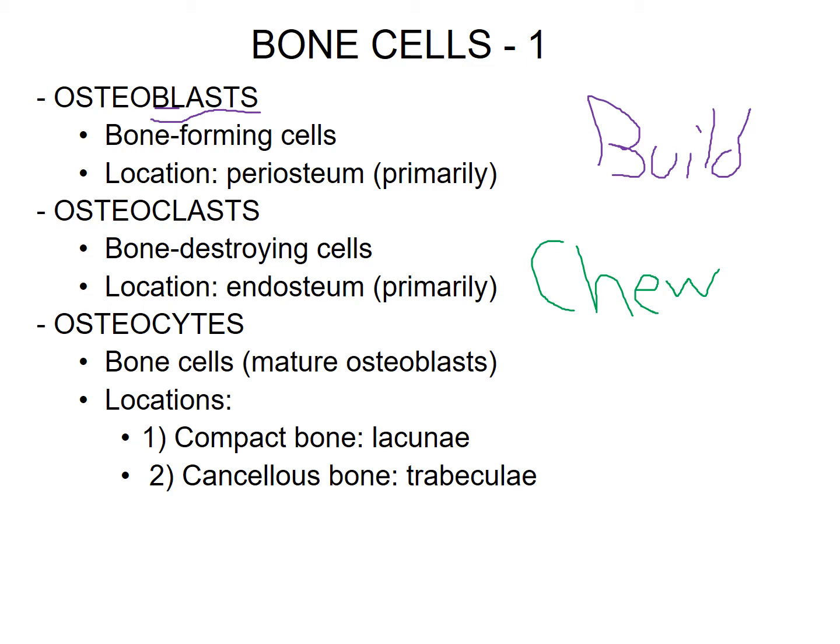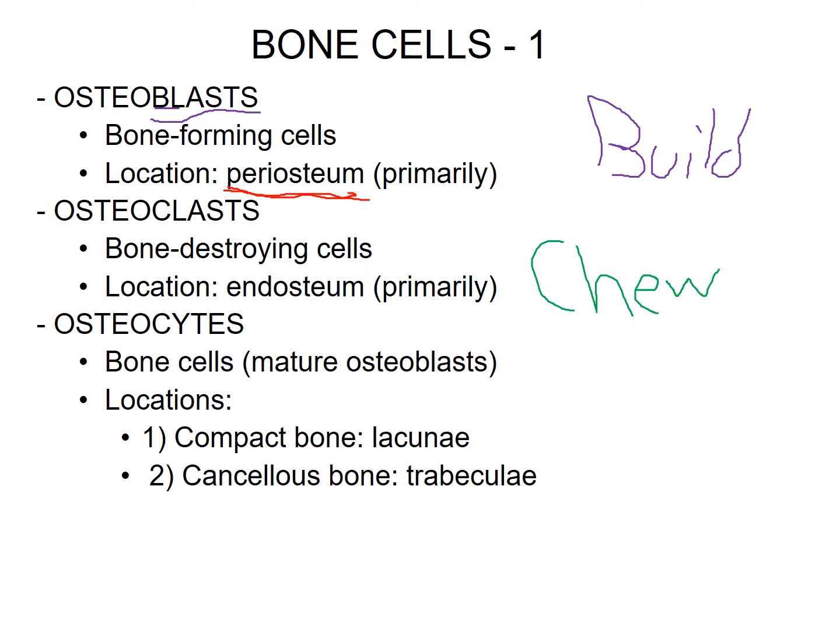The osteoblasts, very important for bone growth and bone remodeling, are primarily found in the periosteum, which once again, this is the outside part of the bone. This is where all those collagen fibers are. So as we build bones, as our bones heal from a fracture, as we get bigger and stronger, as we grow taller, generally speaking, what we're doing is we're strengthening the outside part of the bone with those osteoblasts. Now, are osteoblasts found elsewhere? Yes, of course, but primarily they're just on this outside portion of the bone.